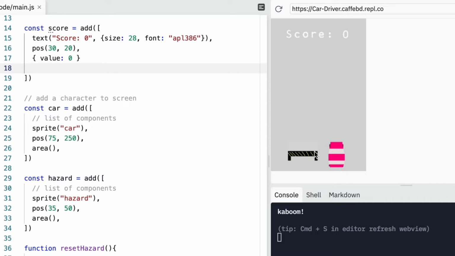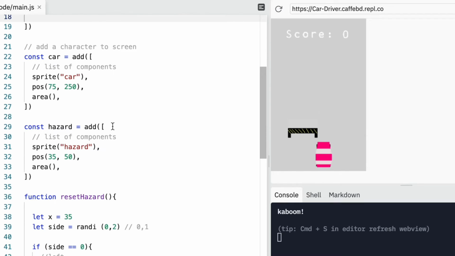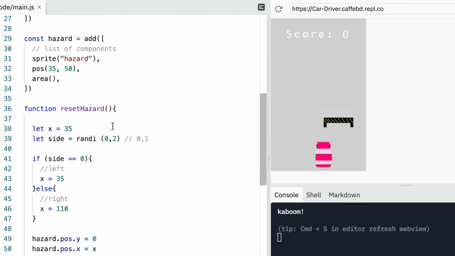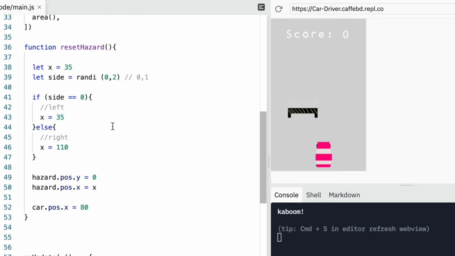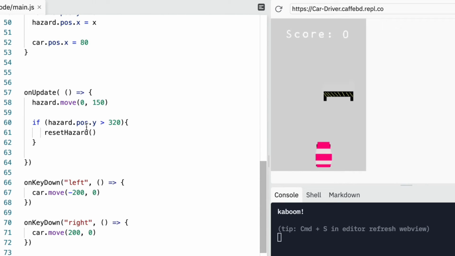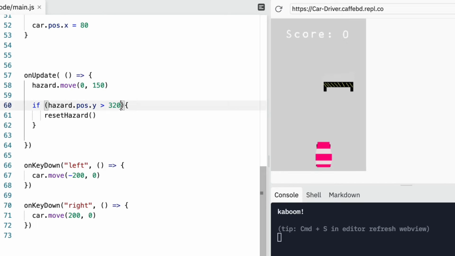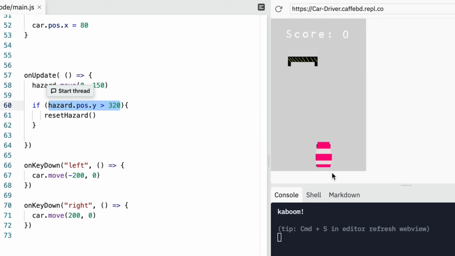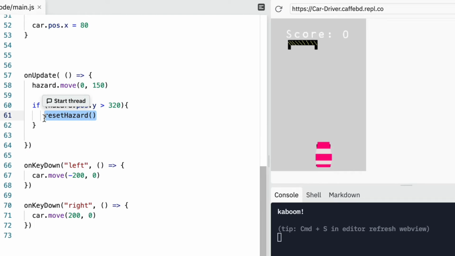So we need to know at which time this hazard has moved off the screen. So if we look through our code, what we know is, down here, if the hazard's Y position is greater than 320, so that's when it's moved off the screen, then we're going to reset the hazard.